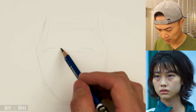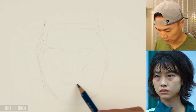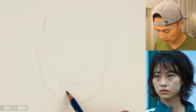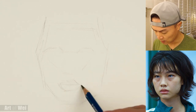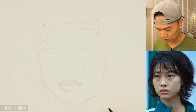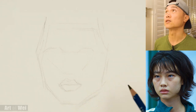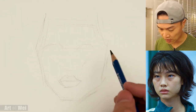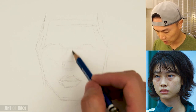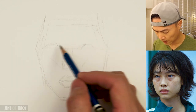Okay, so here's her eyes, her nose, and her lips. She's got a larger lip. I know she's a model, so I guess that's why you look good as a model with larger lips. Okay, it's definitely very unique. Let's see, I hope you guys can see that. I'm sketching really light right here. So I'm just going to come up here on her nose, and her eyes are a little bit further apart.